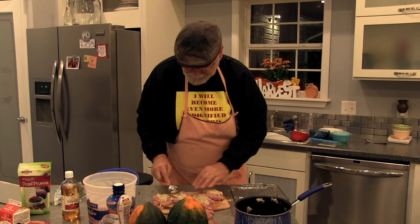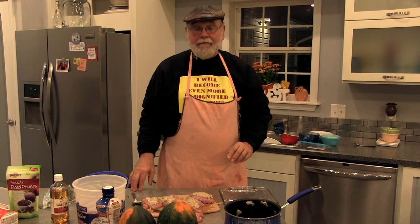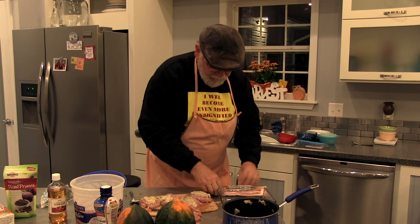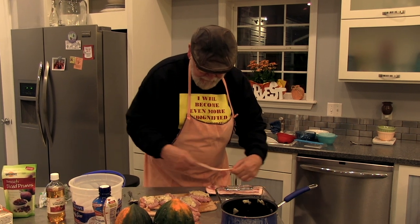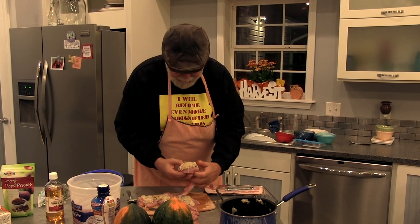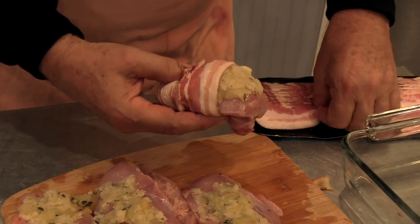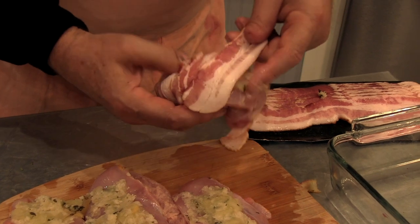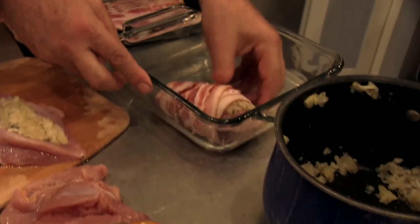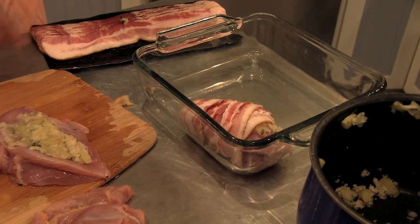We've got the stuffing in the pocket. The next step is to wrap bacon around that. And I have some toothpicks here, and we will try to pin this all together. The recipe calls for 2 strips of bacon, which we will use, and just lay it in the dish. We don't really need the toothpicks this time.